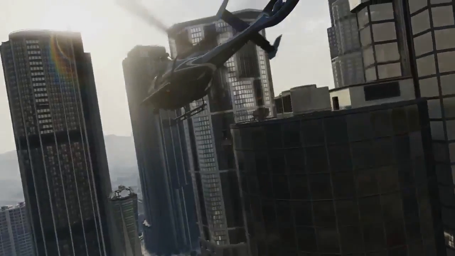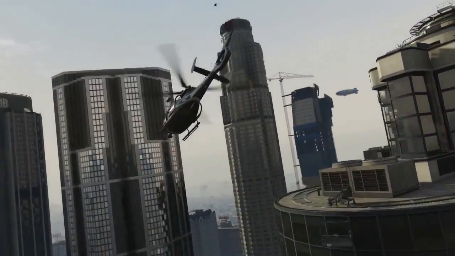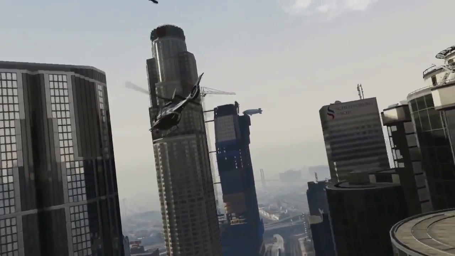There's the blimp again. Looks like there's stuff on the rooftops, not just featureless flat roofs like the skyscrapers in GTA 4. The building says Schlongberg Sachs. Good to see the terrible single entendre business names making a return as well.